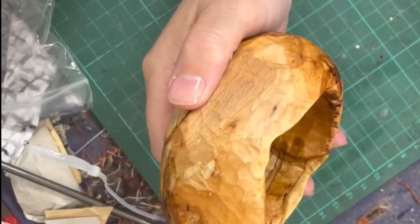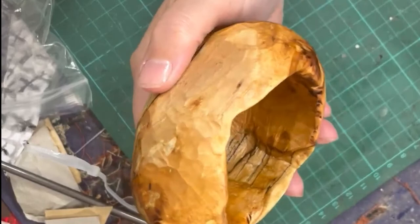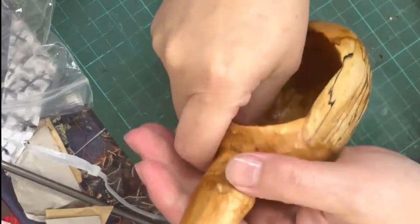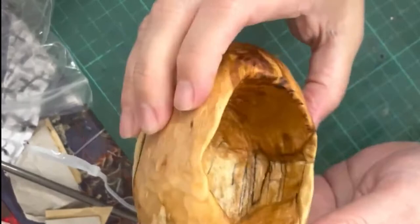I mean, it does say it's non-toxic, but anyway, I'm still not going to seal the inside. I'm only going to seal the outside, and the inside will just have that oil in it, which hopefully will soak in over time as well. So I'll bring you back when I'm going to seal it, guys. I'm just going to let that dry for a bit.